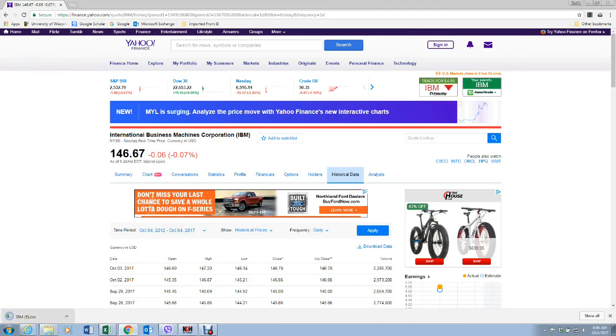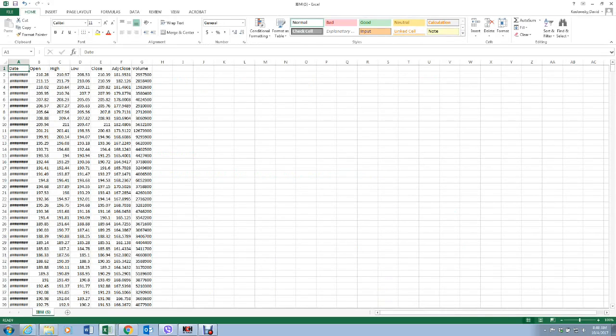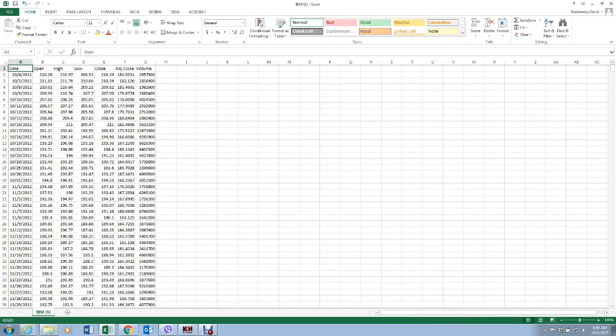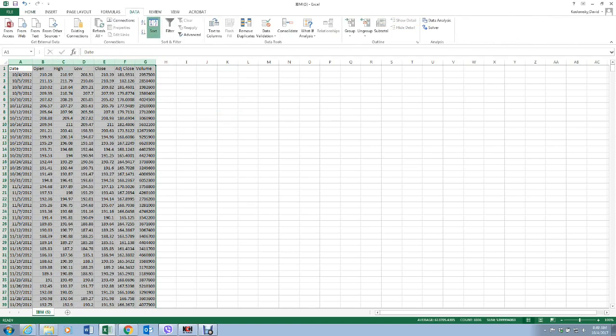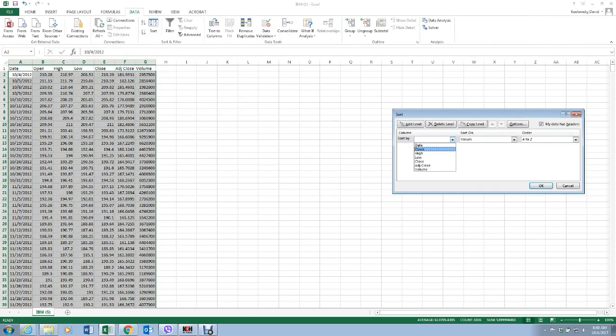Okay, there it comes up. Opening up the data here, let me just double click this. Here it actually starts in 2012 and goes up. I'd like to reverse this, and in fact I don't want these two extra columns, but I'll leave them for now. Let's reverse this. Go to data, go to sort, choose sort by date, and then I want to reverse it, so I go from newest to oldest.